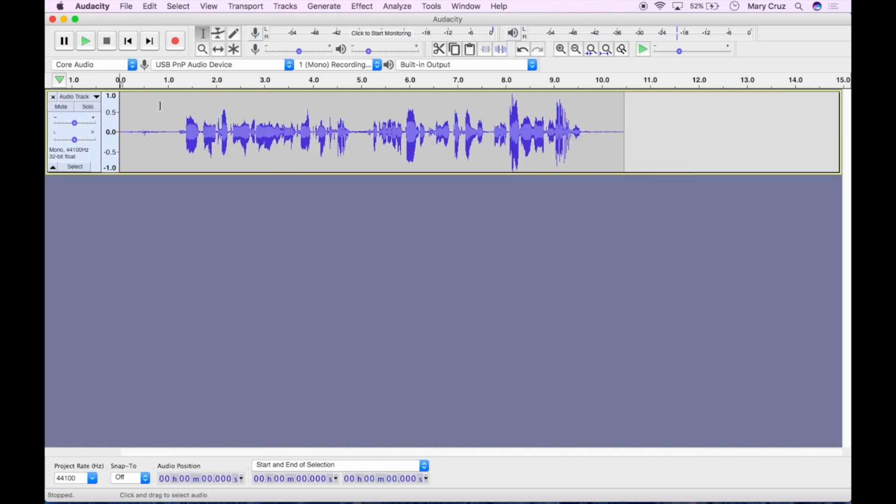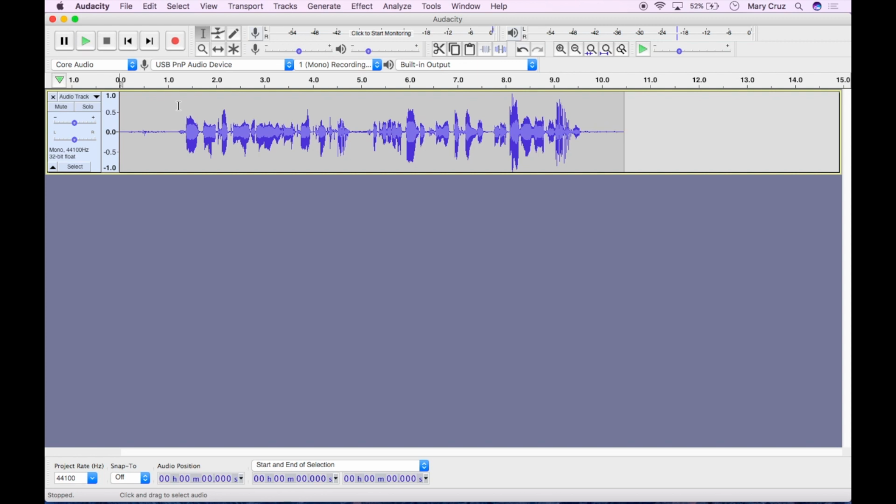And I will be working on the recording I did with the correct mic. Here you can see the different peaks and see how the audio wave has formed. What we will first be looking at is how you can improve the audio quality. We will be selecting a portion of the recording.